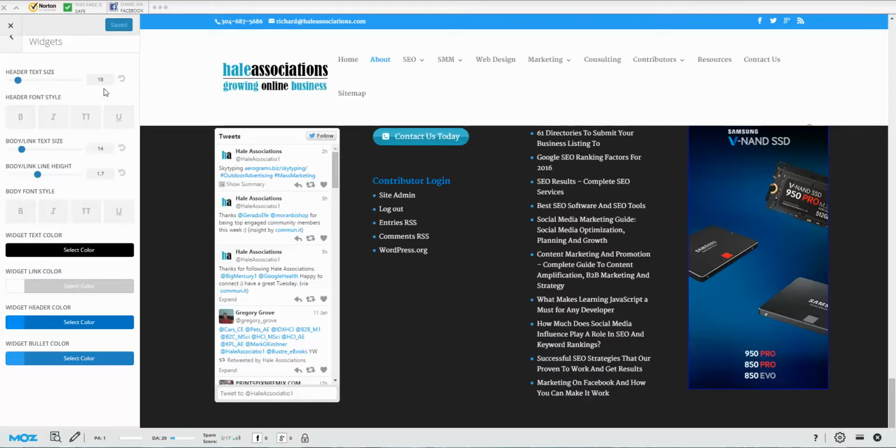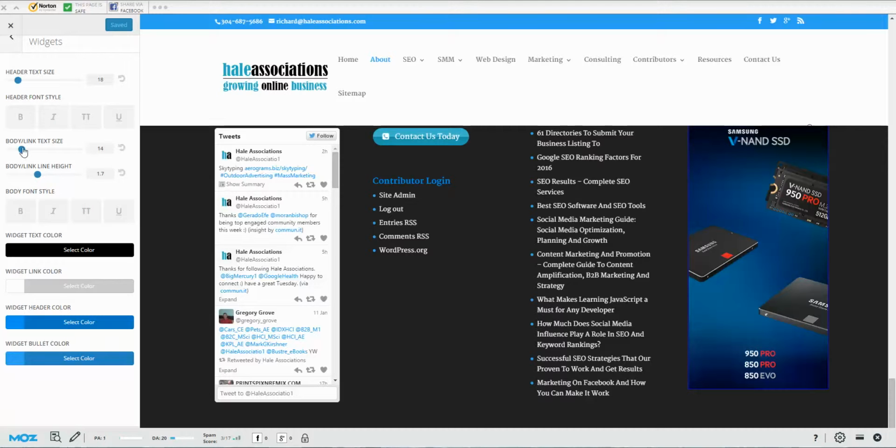Widgets, this is just more or less the widgets that you add down here. You can change the widget text size, and we can change the header, and these are going to be the headers of the footer. So we got the text size, font size, and bold italic.